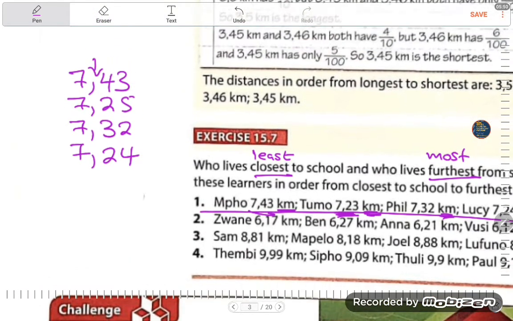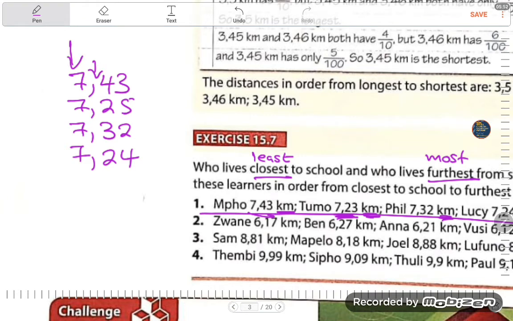Okay. Now what I do is compare the first digits, just like we did at the very beginning of this term, comparing digits in ordinary numbers. We look at the first digits and see which one is bigger and which one is smaller, but they're all the same, so we can't tell from the first digit because they're all 7. Then we look at the next digit to see which one is the largest and which one is the smallest. Already we can tell that this is the largest number because we've got a 4 there, so this is the person who lives the furthest. Then we look at the smallest. The smallest are going to be two of these, which are 2's.